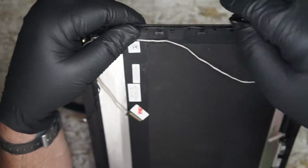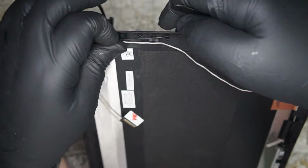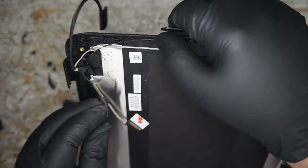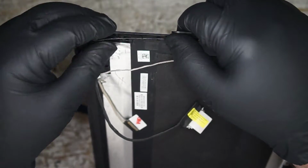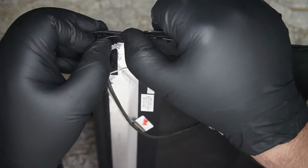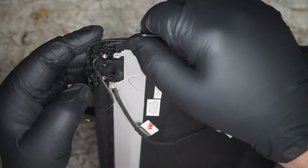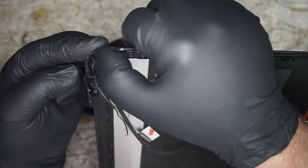Because that is holding it in. And fantastic job at doing it too. Get out of the way, little wire. We'll see if it lines up when we get to the bottom. It seems as though it actually is going to. It's going to go through where it went right through before.